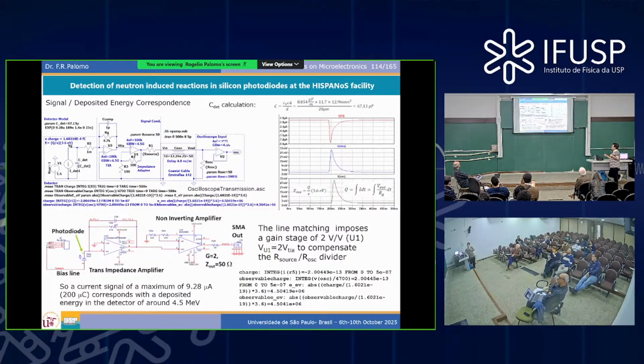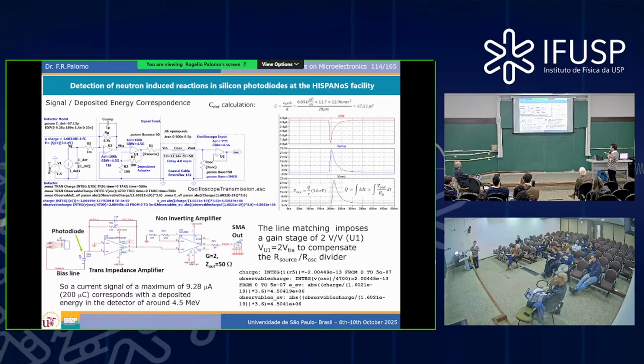The first thing you need is to design your electronics. So we used LTSpice. It's good, using different models, etc., to know the signals in advance and to know the transformation of the deposited energy into terms of charge and into terms of signals. Okay, from that we were able to design the whole PCB, etc. So that's the standard procedure when you start to design an experiment, including your PCBs.